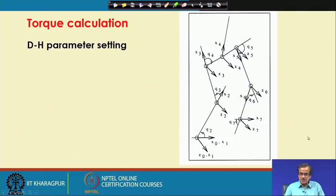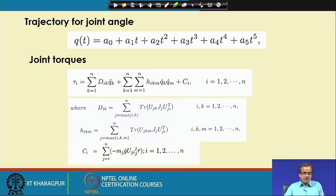Now, once you have assigned this coordinate system, if I want to find out the joint torque, I will have to find out what should be the variation of theta as a function of time, and we will have to assume a smooth variation of the joint angle. While discussing trajectory planning, I discussed in much more detail how to fit this type of fifth order polynomial to find a smooth variation of theta. Here, q(t) is nothing but theta(t), because this is a rotary joint.